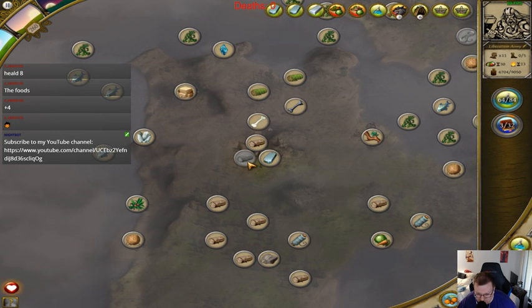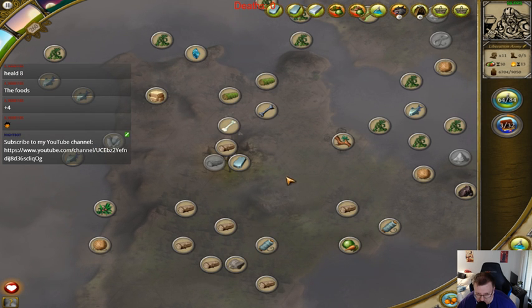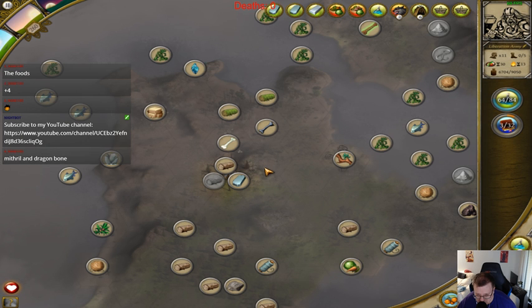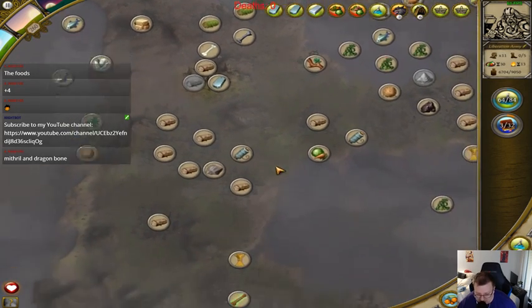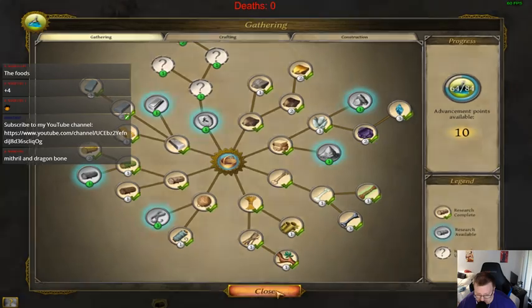Wow. Mithril, Dryad wood, and regular wood on the same tile. And we could gather monster bone and dragon bone. That's not a bad spot. Yeah, mithril and dragon bone. That's pretty damn amazing. That's 2/3 of the resources we need for the amazing axes. That just leaves us trying to find ancient wood. Oh, which we already have found.